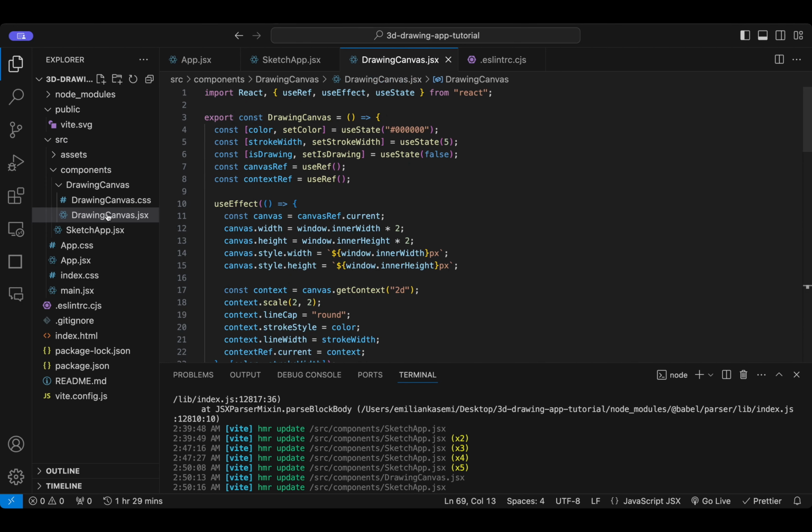You will find the styles here in the drawing canvas CSS. Just copy them and paste them. So if you want to follow the tutorial step by step and get the code that I am currently in the video, do not go to the final code in the GitHub repository.